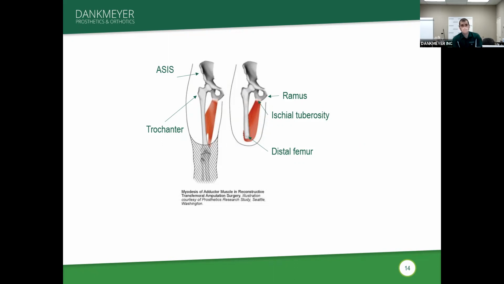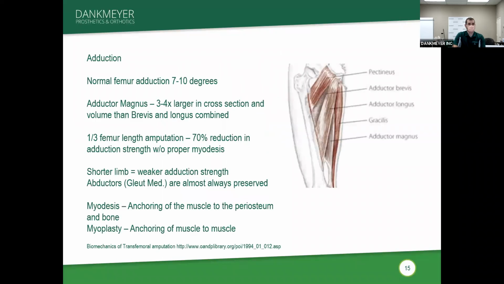Those are also some common areas that can have discomfort or need particular care when fabricating a device, particularly the ischial tuberosity and ramus. We'll get into why those are really, really important landmarks here in just a couple of minutes. So when we talk about transfemoral, above-the-knee amputation, as you lose length, you tend to lose adductor strength.